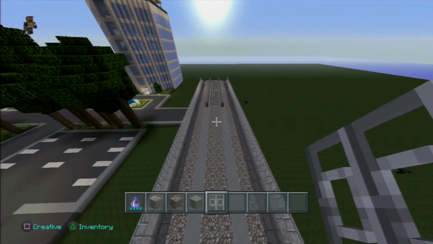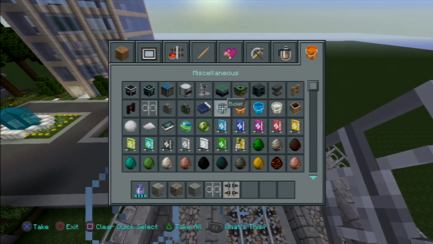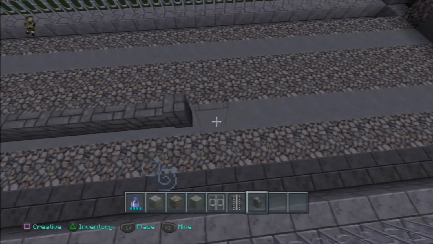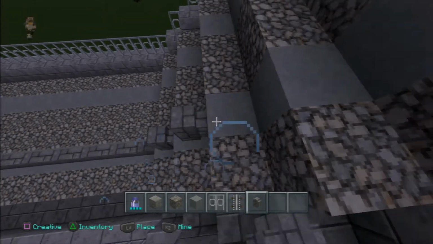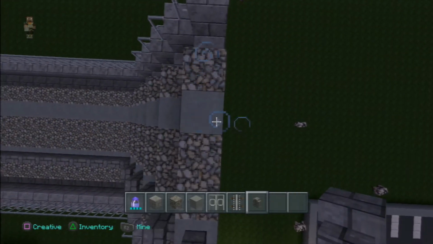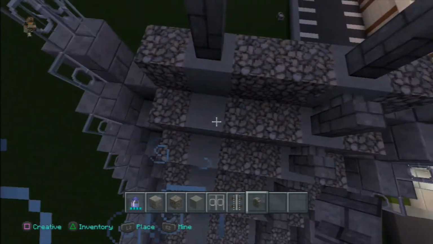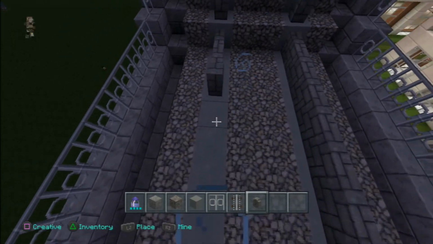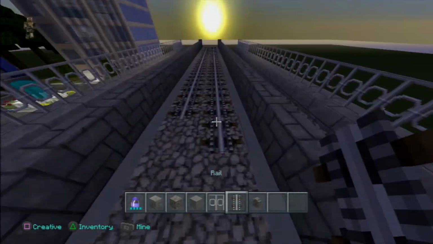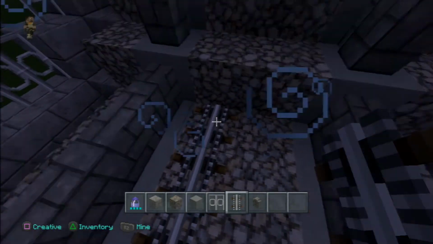There we go. Then we'll just get some rails again. And where's cobblestone walls? There it is. So this is like a high-tech future bullet train on tram tracks, or what do you call them? Not railway tracks, I can't remember what they're called. Tram tracks, I don't know. All right, so nearly done here. Oh my gosh. How will this look? I reckon this will look pretty good, going up here.